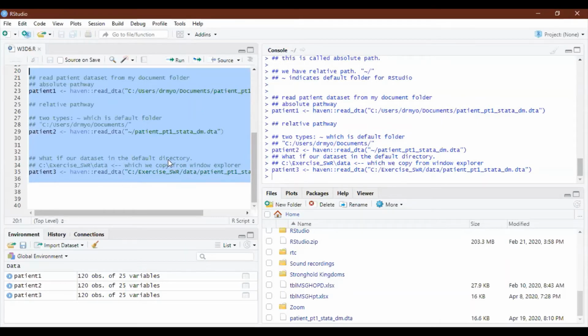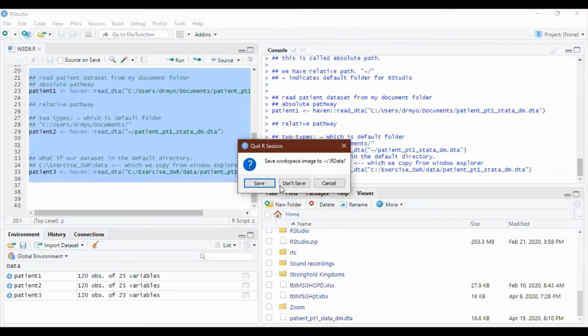So we will try our previous way of opening it. I will close this RStudio. When you close RStudio, it will ask to save workspace image. Basically you say no, I don't want to save.